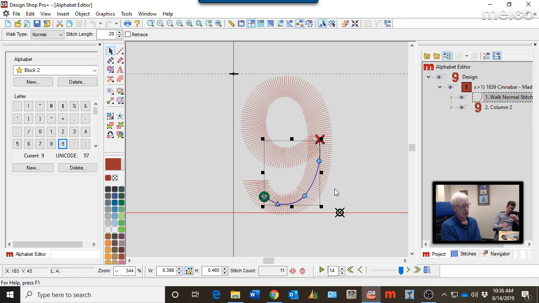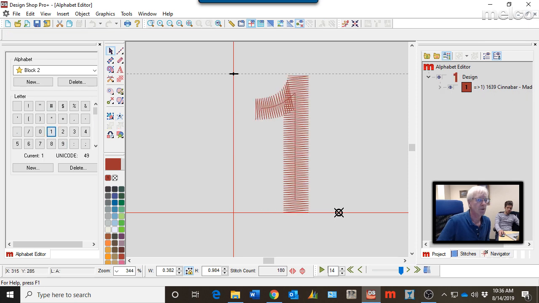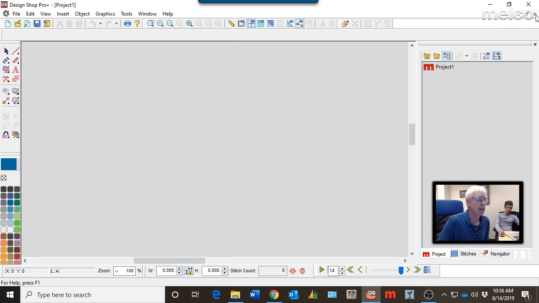Oh, completely. Or people will install a new computer because one crashed, and then they'll say, "I don't have these special alphabets." Melco used to sell premium alphabets in the past. Where are they? If you've got them, you can just drop them into the alphabets folder, and boom, you're going. Okay, so let's start the creation process. I'll just close this down for right now.